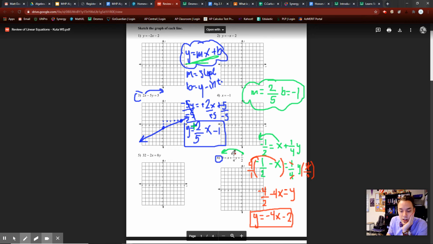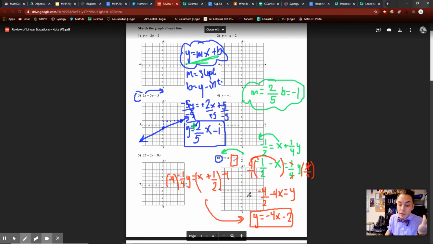So maybe some of you saw, well, that's kind of confusing. Why didn't you just move that over? Because the x and the 1/2 are already by themselves. Why didn't you just move that over to make it 1 over 4 times y equals x plus 1/2? You could absolutely have done that, guys. And then here you would just multiply by negative 4 to every single thing, and so forth. You would still get this answer.